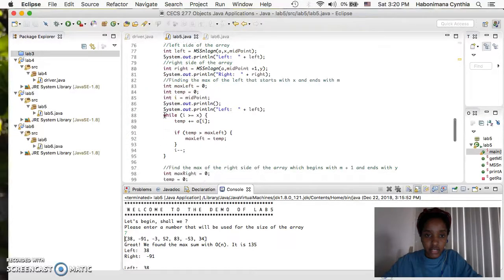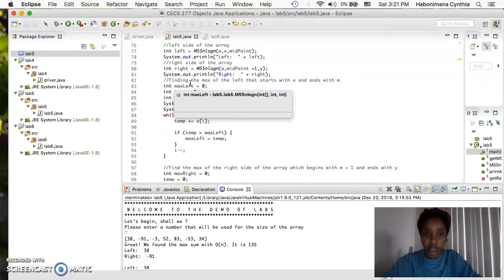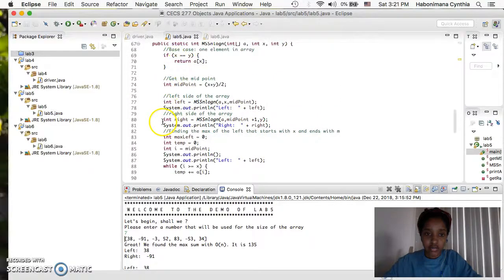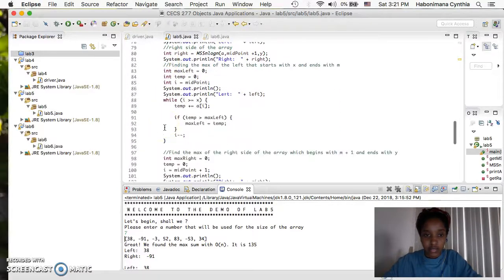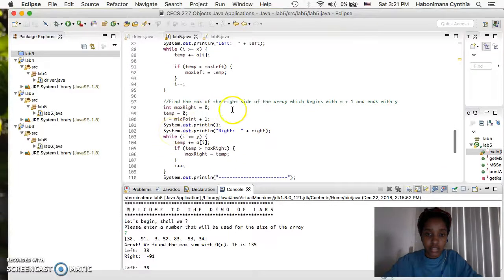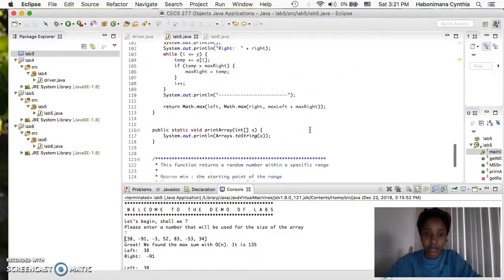After that, it's going to find the maximum of the left that starts with our x here and ends with the midpoint. And then same here, it's going to find the maximum of the right side of the array, which begins with n plus 1 and ends with y.